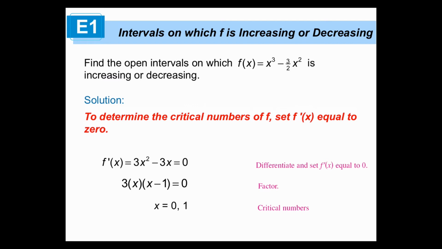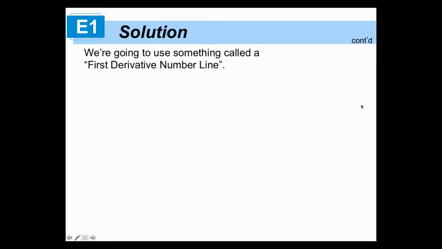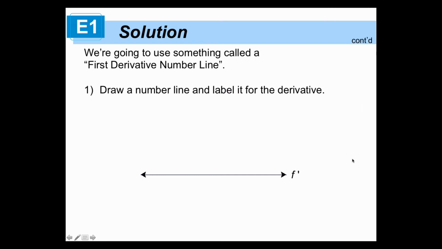There's a very specific way to do that. We're going to use something called the first derivative number line. There it is. This marking is very important. Don't just draw a line, put f prime next to it, or g prime or h prime, whatever function you're dealing with. That's going to help you do a couple things. Number one, it satisfies the condition for the first derivative test, but number two, it will act as a reminder of where you're supposed to put points or numbers, and that'll make sense in a second. Okay, so draw the number line first. Then graph the numbers on the number line.